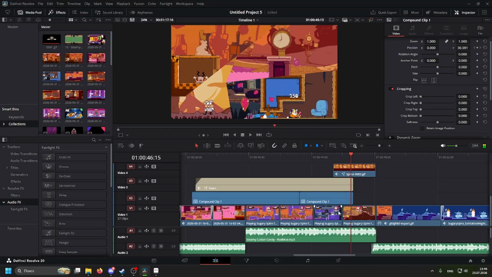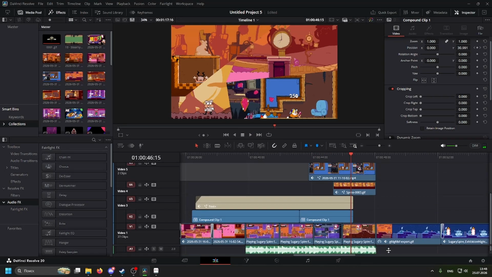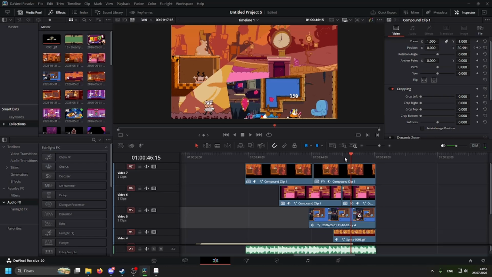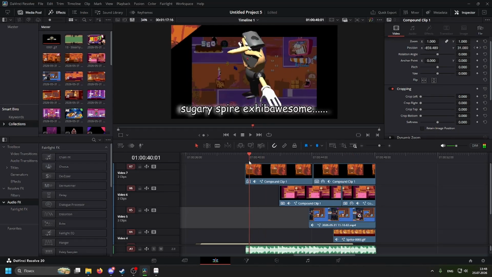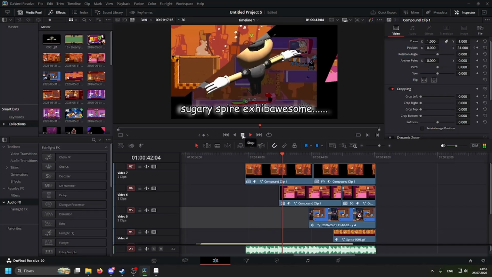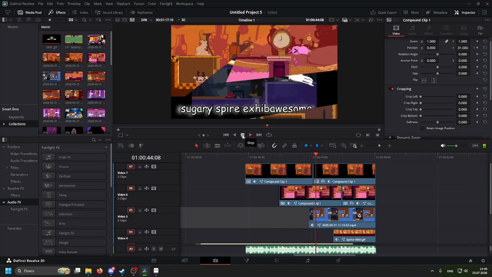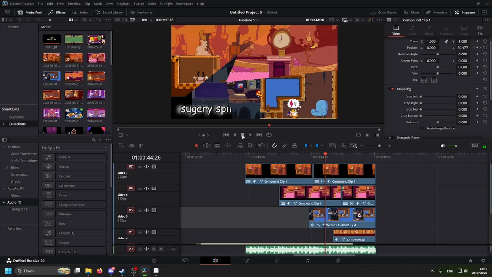This part right here was the hardest part for me to make, but I've learned a lot with this, basically. I don't remember what I tried doing at first, but it didn't work out.